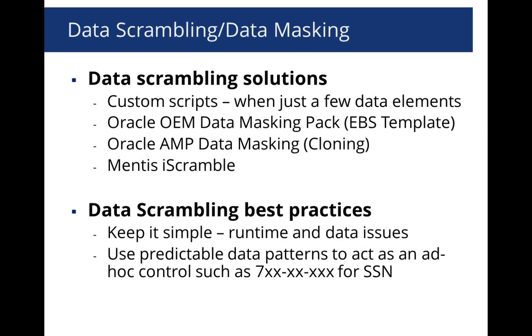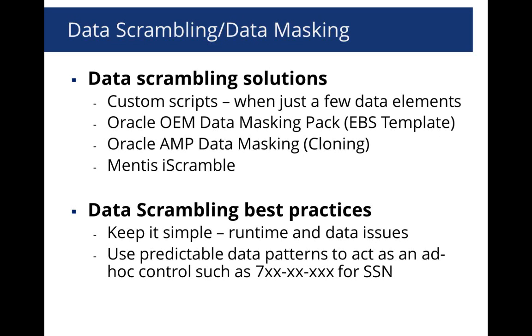One of the things we like to do for Social Security numbers is always prefix your scrambled data with a 7. Social Security numbers that start with a 7 typically were for railroad employees, so they're valid Social Security numbers. They've changed recently in the last year or two. They've actually changed to using random Social Security numbers. So they used to be assigned by state, but now any Social Security number is valid.